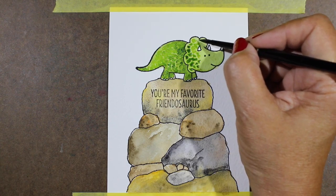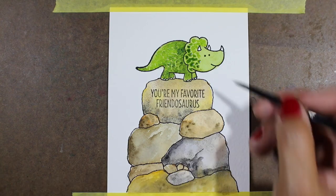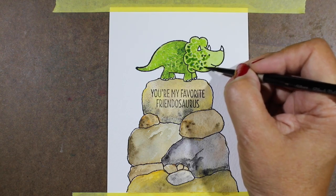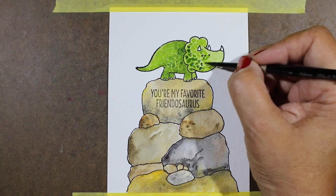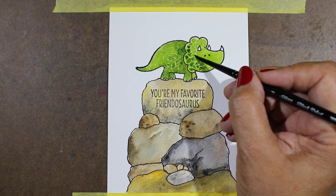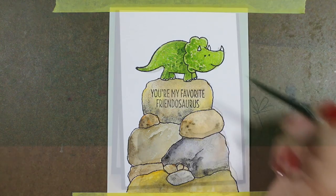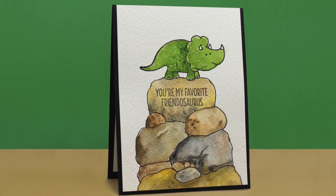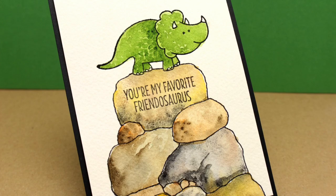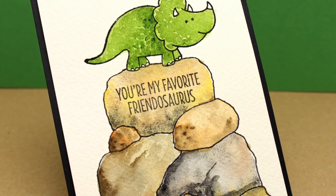On his head I was going to do scales all over, but I felt it was getting too busy — you weren't going to be able to see his eyes and his little smile. So I decided to paint over a bunch of it and let that color turn into scales just toward the back of his head, keeping them away from the front. Then I just added it onto a card base. When you're having a lot of fun with your coloring, it's really fun to pop it onto a simple card base — you've already put all your time into the coloring, so you don't need super fancy designs or embellishing.